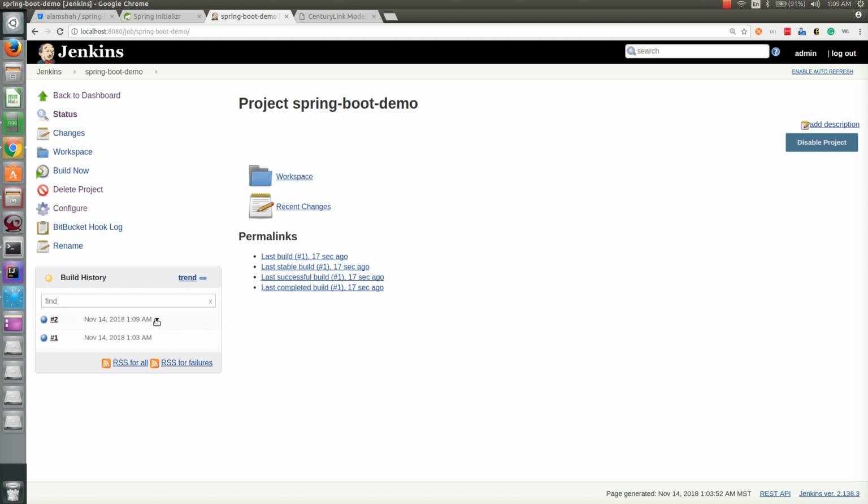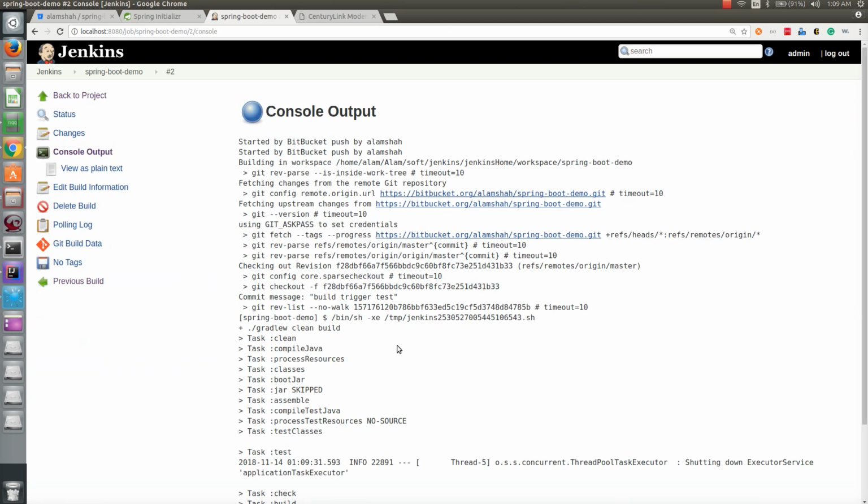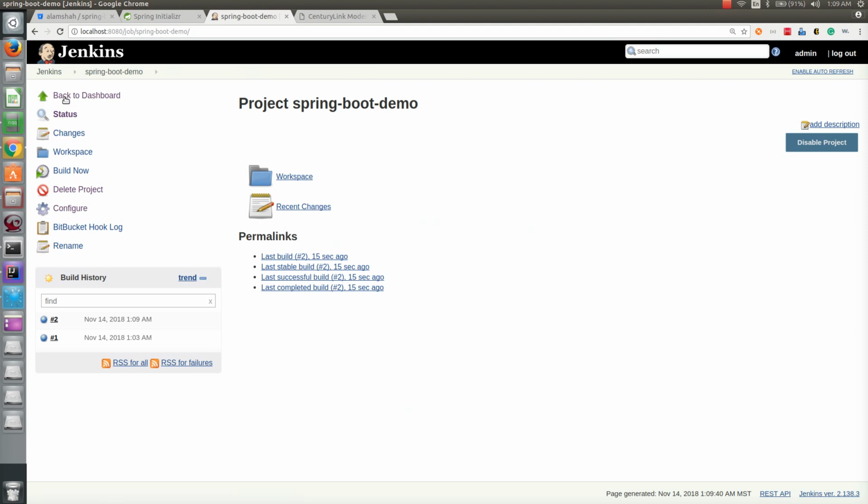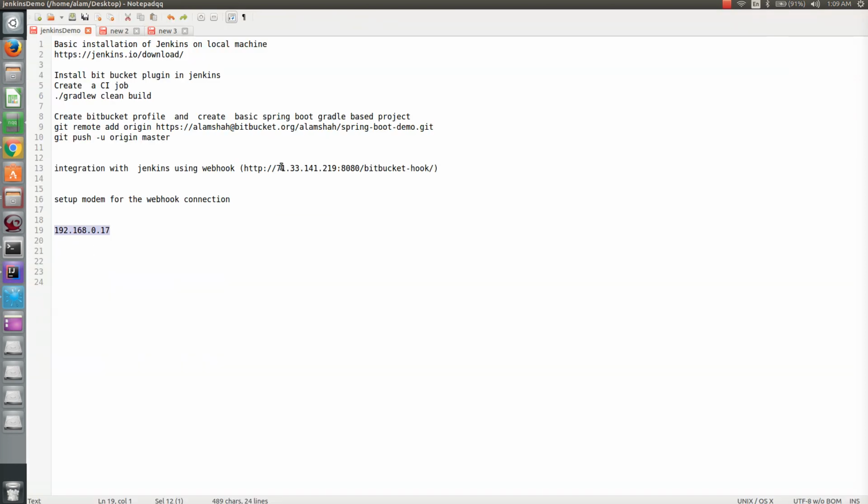And just FYI guys, let's see the result first. Awesome, we did it. So just FYI guys, your Jenkins, which is running here on localhost, is now exposed to the internet over this IP. So currently I'm running the Jenkins and the port forwarding on the same machine. So if you are in the same broadband environment, probably you will not be able to access it.